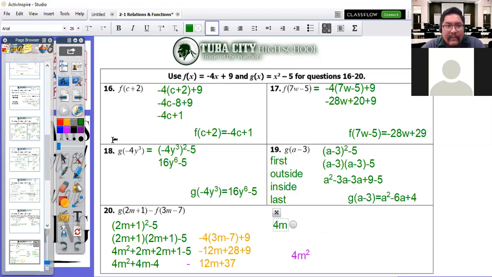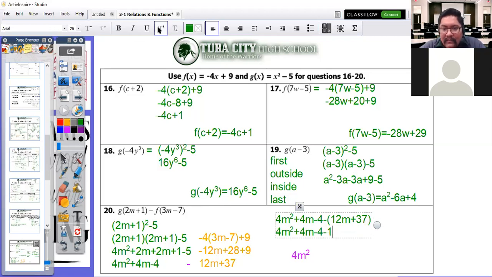So 4m squared plus 4m minus 4 minus the whole group of 12m plus 37. So remember, we're minusing this whole group. So it's not just one thing we're minusing, not like question number 5 where we only had to minus something like 6 or something like that. In this case here, we would actually have to kind of redo a lot of this here. And like I said, I was kind of hoping to avoid all the extra writing, but it's gonna have to be done that way anyway.